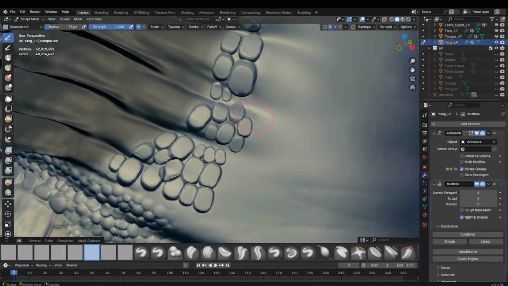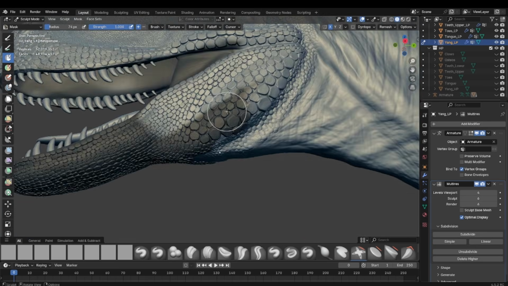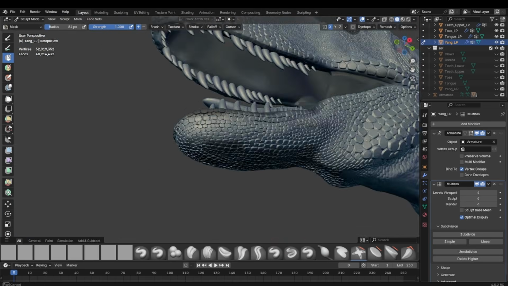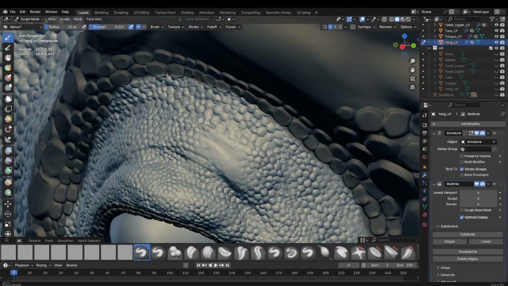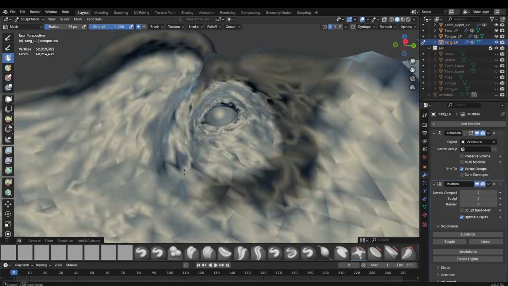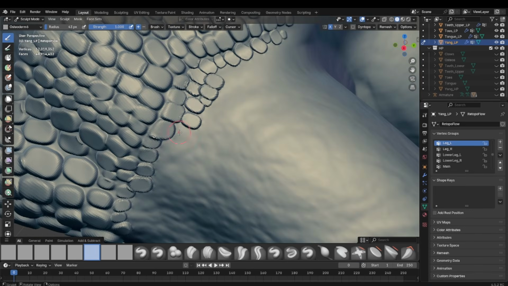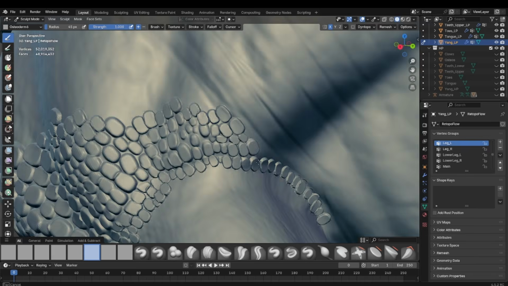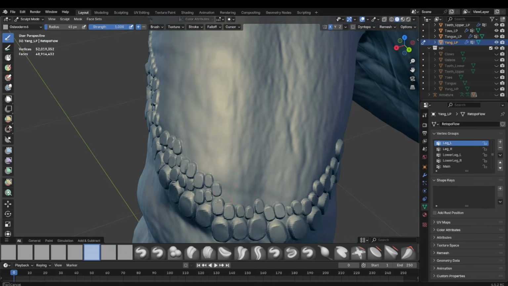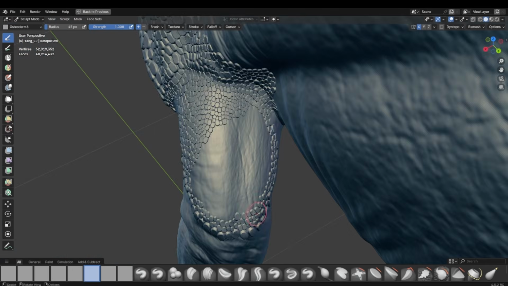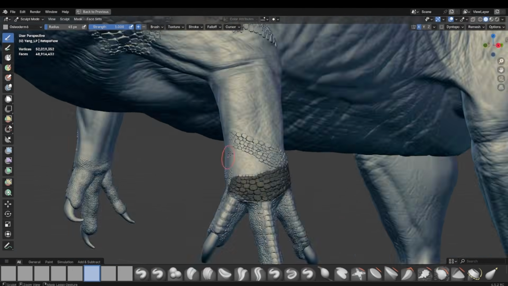Anyways, I am putting some scales around that big scales area that is present in land-dwelling birds that live today, such as ostriches and cassowaries, I think. But it doesn't matter. You're here for the workflow. So I am adding these scales around the shoulder area, and this was the mistake that I have made. It was totally useless, but I think my mind had drifted away at that point, and I was just adding hundreds upon hundreds of scales.